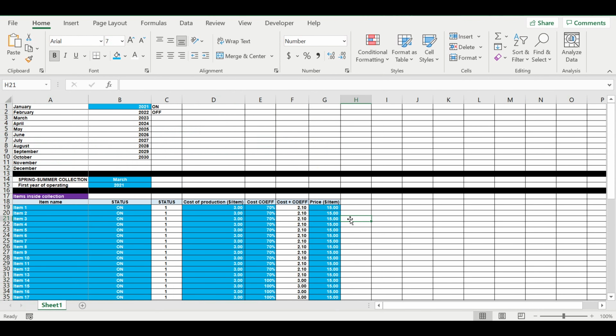Now we will create the same block with coefficients for pricing.